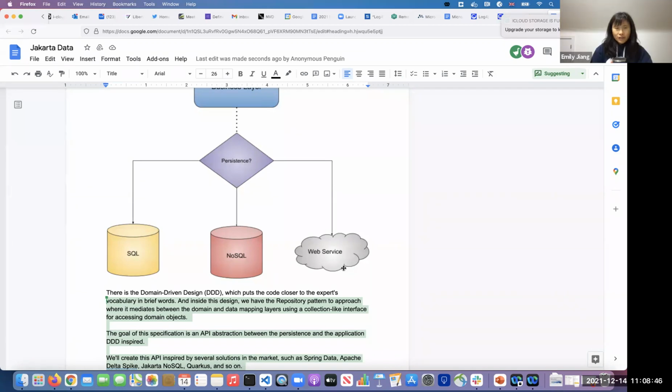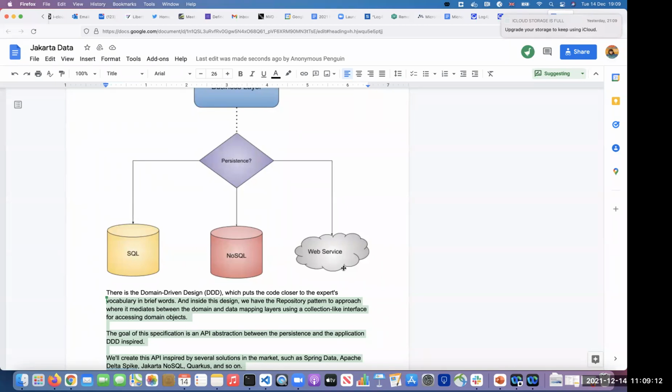Yeah, for sure there shouldn't be two efforts again. We got into the discussion about where this should go, and some people wanted to do it on Jakarta, some people wanted to do it on MicroProfile. This proposal we'll probably try to validate. I'm not completely sure if something like this is required or not.